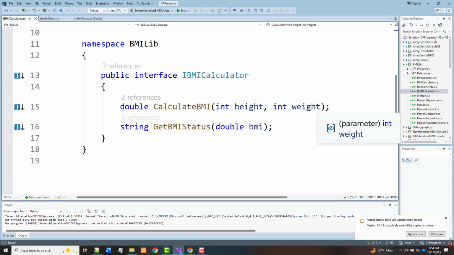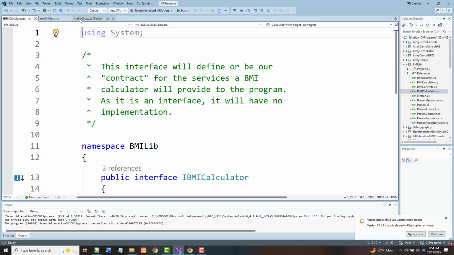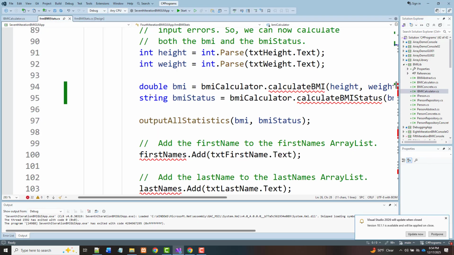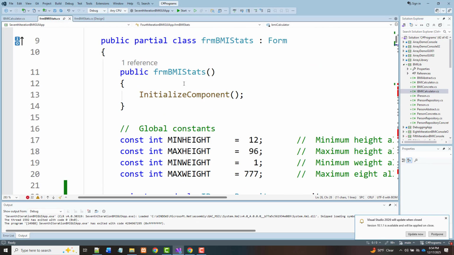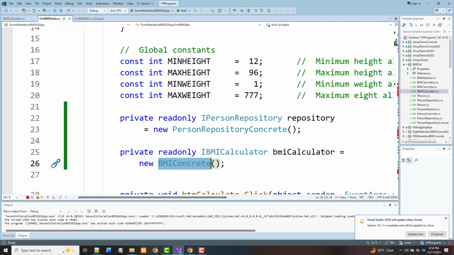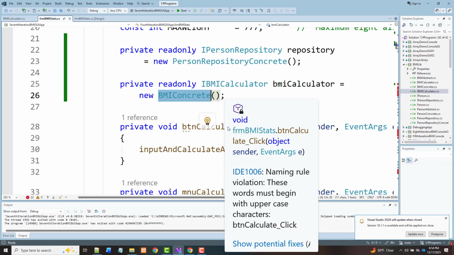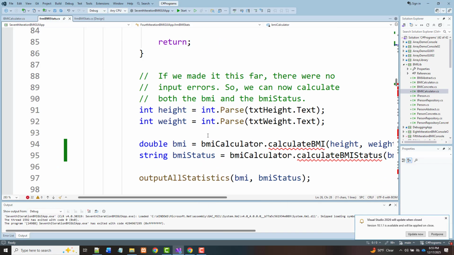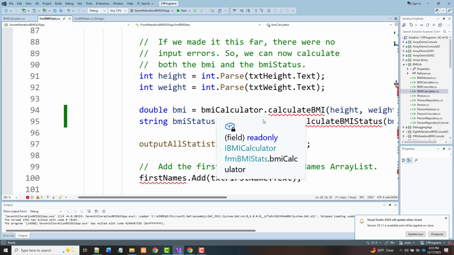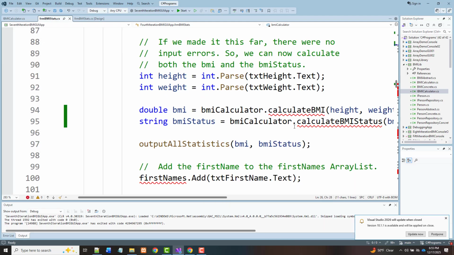No. So we just came in and we added these lines. Where are they? Repository and BMI calculator. BMI calculator dot, and it's not finding either one of those.